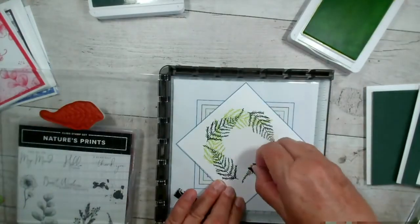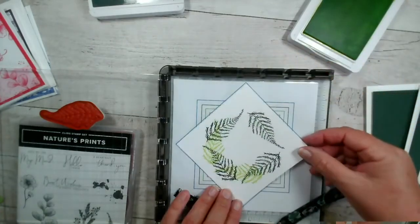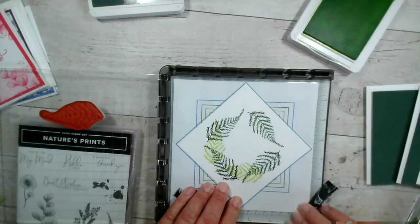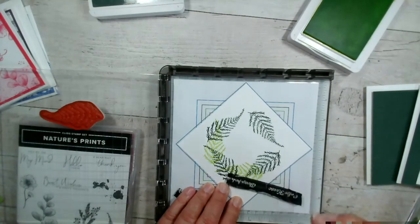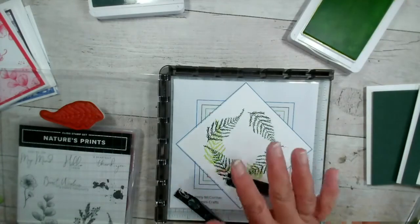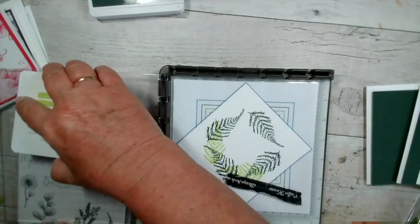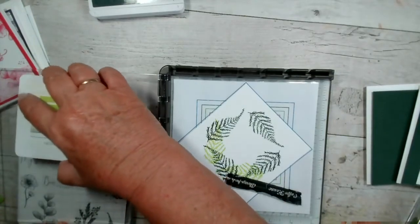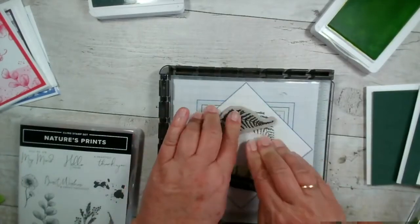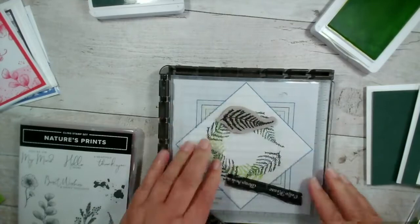Now you could easily mix this with other stamp sets. So if you've got stamp sets with berries or something like that on, it would be really easy to drop some berries in there to make it a winter wreath. You could use brighter colours and make it a spring or a summer wreath. So there's lots of different things that you can do with this.